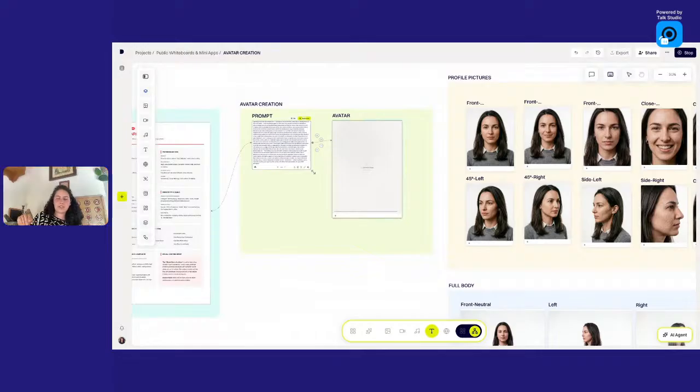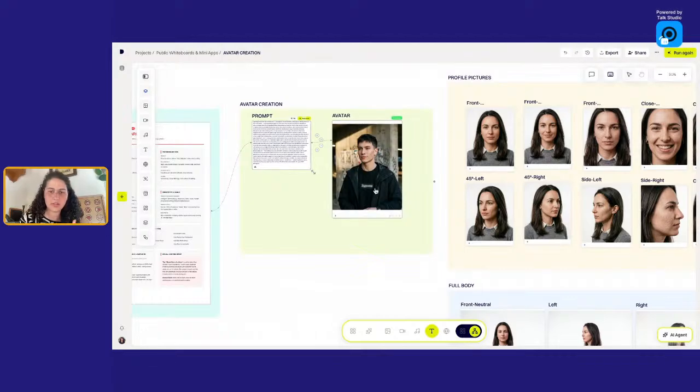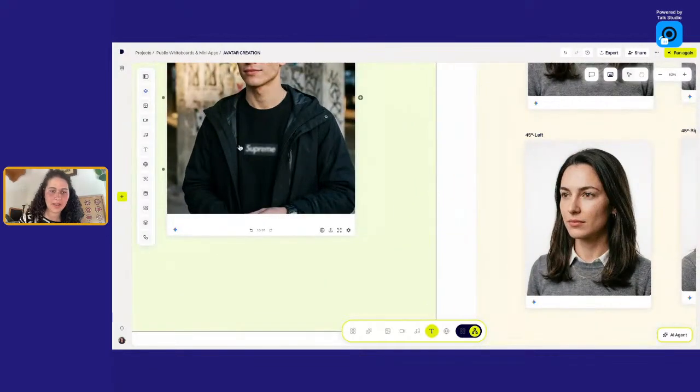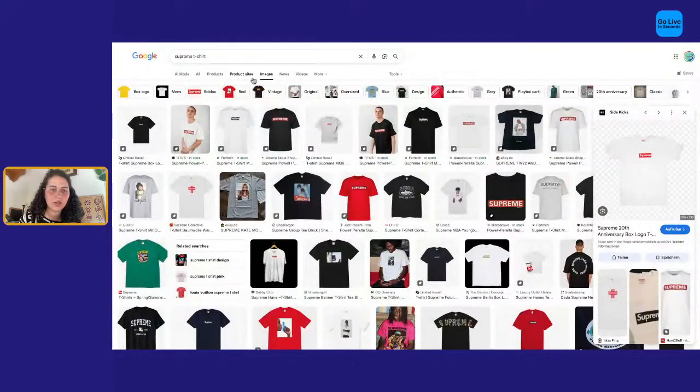Also, if you want your avatar to be wearing any asset you have, I already liked this AI avatar, and AI was able to understand the t-shirt. But let's go here to Google. I have selected this t-shirt. I'm going to copy the Supreme white classic one. Let's go with the classics. And I'm going to paste here. So Ctrl+C, Ctrl+V, that's the main process. And I have the new t-shirt. So let's make a test.